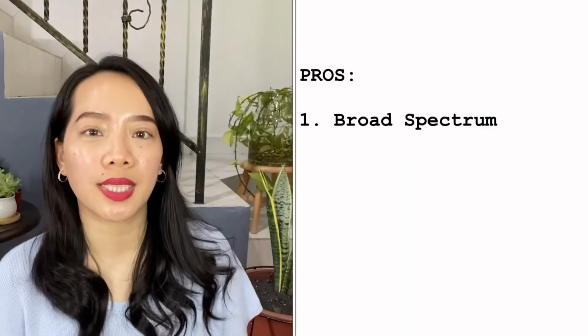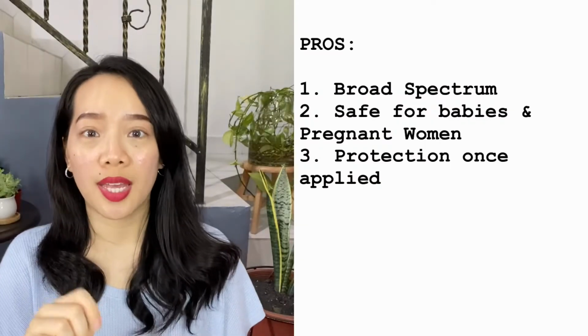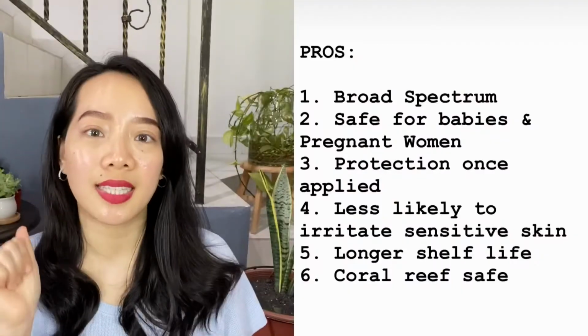has a broad spectrum protection, means they will protect from UVA and also UVB. It is safe for babies and also for women who are pregnant because it doesn't contain all of those chemical ingredients that can be harmful. Third is you get protection as soon as it is applied on your skin, so there's no waiting time. Fourth, it is less likely to irritate sensitive skin and also heat-activated skin problems such as rosacea because it doesn't absorb the UV ray. Dia kasi reflect balik, so dia tidak pun penetrate into your skin. Fifth, it has a longer shelf life, and sixth, it doesn't damage the coral reef.